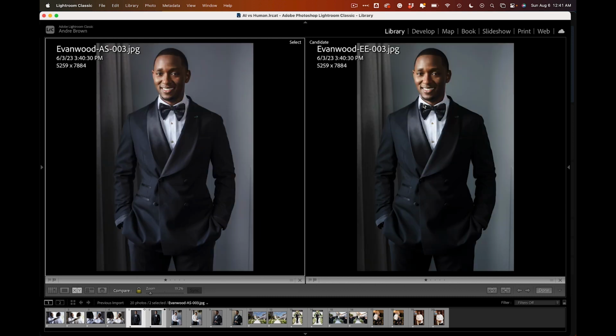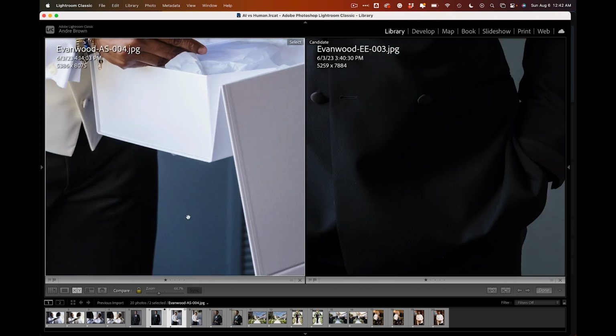Same thing here, although they look pretty similar, this one has a little bit more green tone. And to me, the shadows aren't processed as well either. It's a little bit muddy in here, whereas the transitions over here look a lot smoother, which means that the AI handled the shadows better than what our human editor did. We'll move on to the next images.